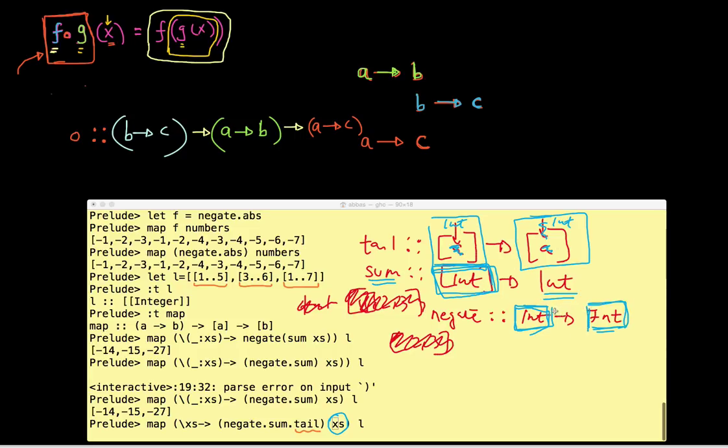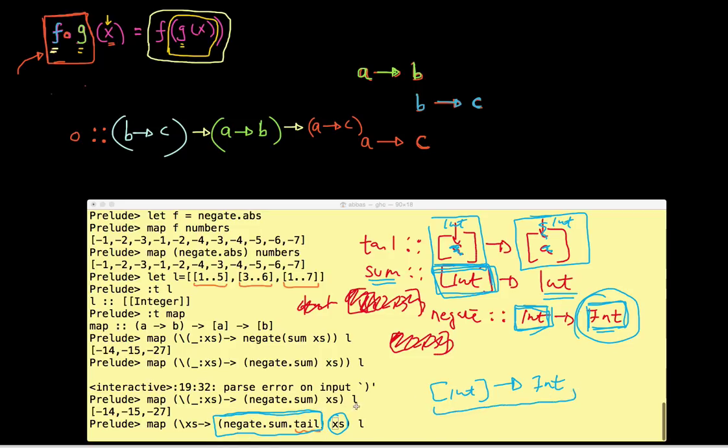Because the types match up, what's the type signature for this entire piece over here? It's a function that goes from a list of integers, the input, and gives you back an integer.